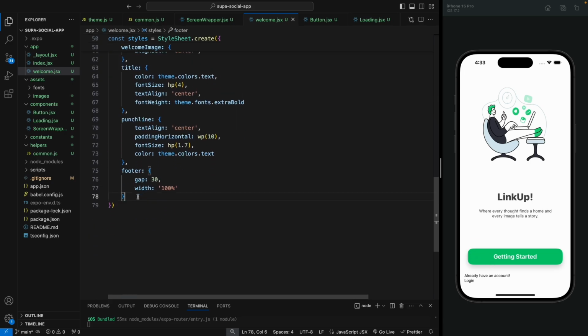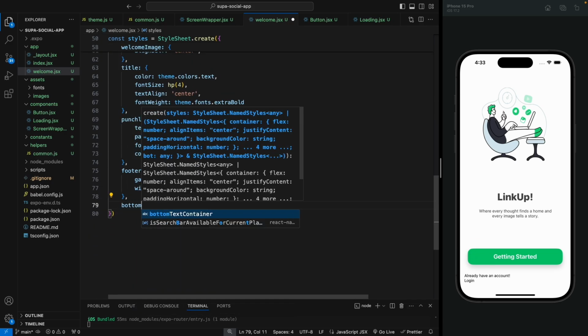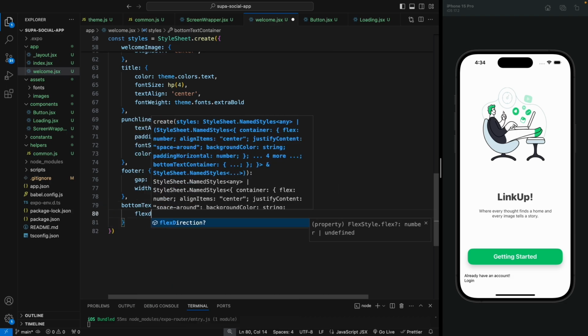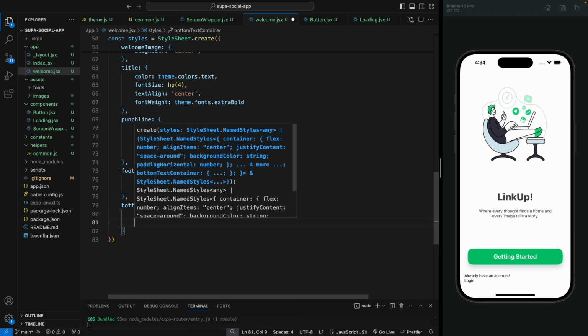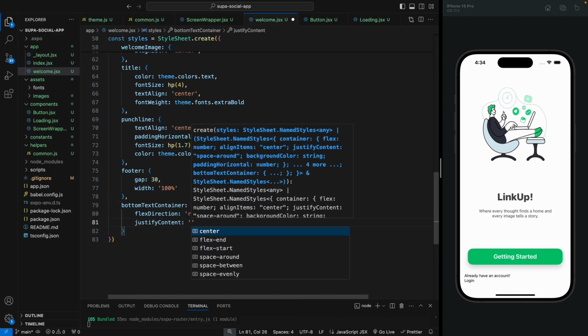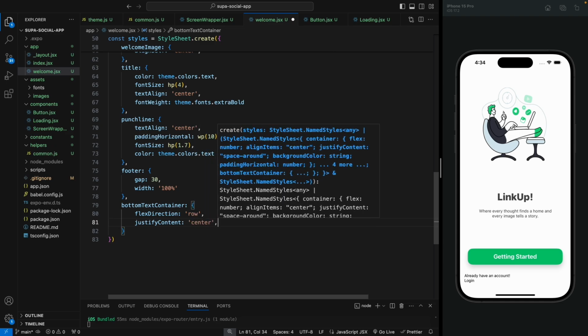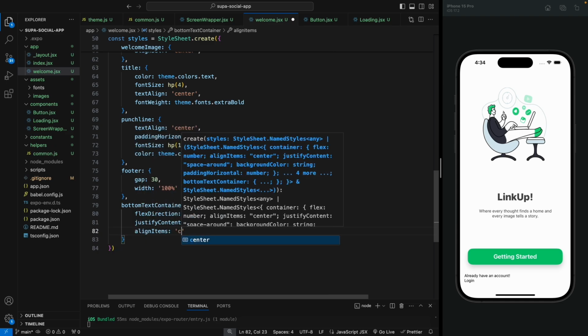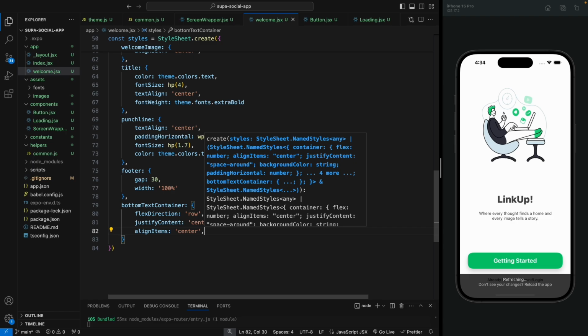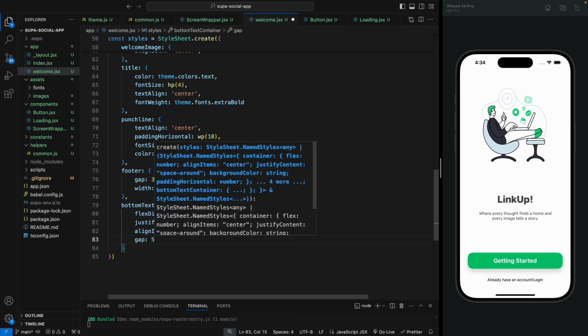So let's go to our style sheet and add bottom text container and give this a flex direction of row, justify content center, and align items center. And let's save this. So we need to add a gap between these texts. So let's add a gap of 5 pixels. Okay, it looks good.